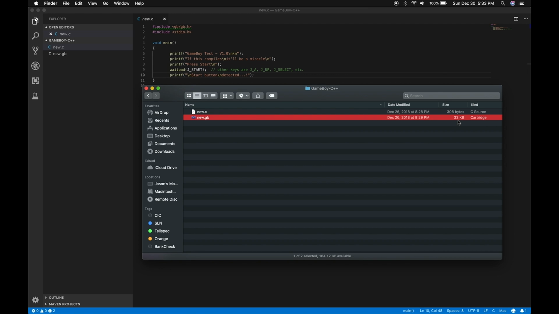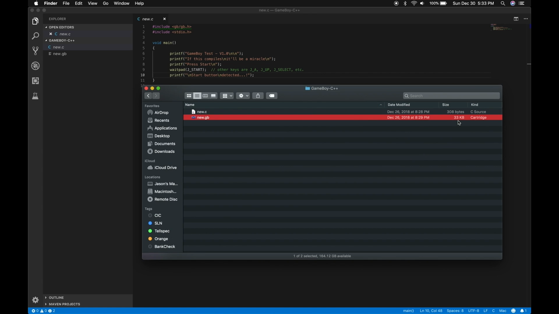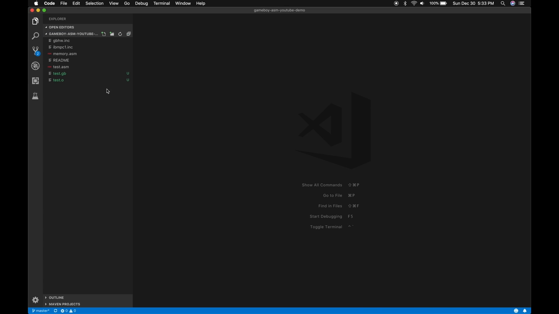First things first, I had to go back to brew and install something else called the Rednex Game Boy Development Kit, or RGBDS. And so we'll jump over to this now. Okay, so having loaded up the second attempt, I'll run you through the four files first of all, because this is what you're going to download if you go to Bitbucket, which I've put the link to down below.